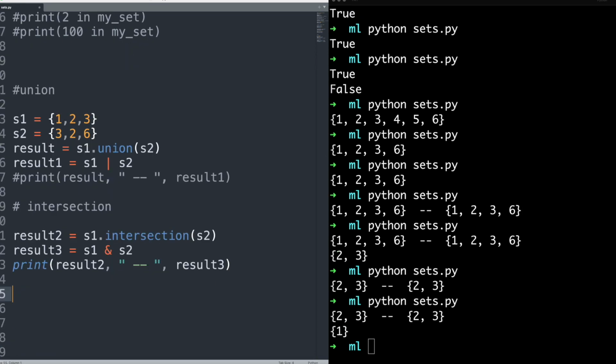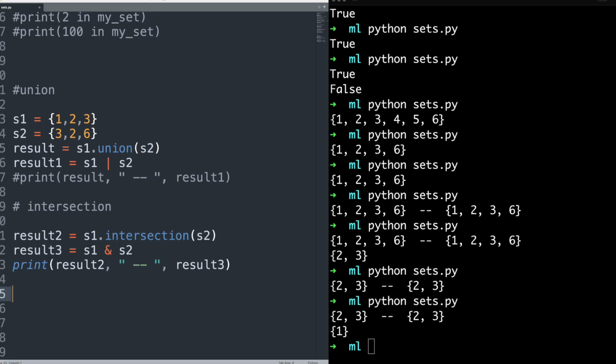There's one more function called difference. So what does difference do? You have two sets and you want to find the difference. Difference gives you the elements that are present in the first set but not in the second set. Let's consider our example S1, S2. What is in the first set? We have 1 2 3, but 2 and 3 are also present in the second set, so it should give you just 1.